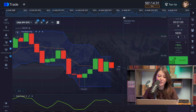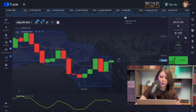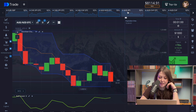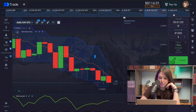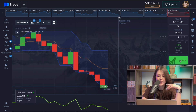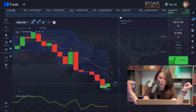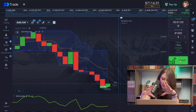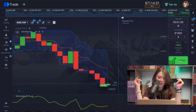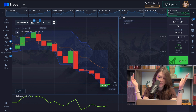We had a profit, and now we're going to earn some more money. I think we can put, for example, $1,000. Let's see what's happening on other assets. We have the Bull's Power showing us that the price is going upwards, and also the Donchian channel is showing us that it's going higher. That makes us think the price is going to be rising for this period of time. Let's just wait a little bit and see.